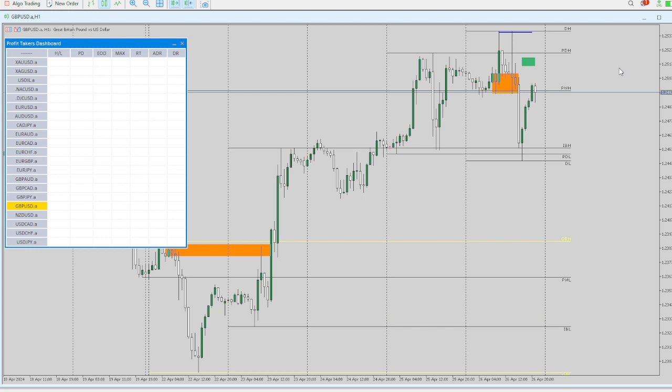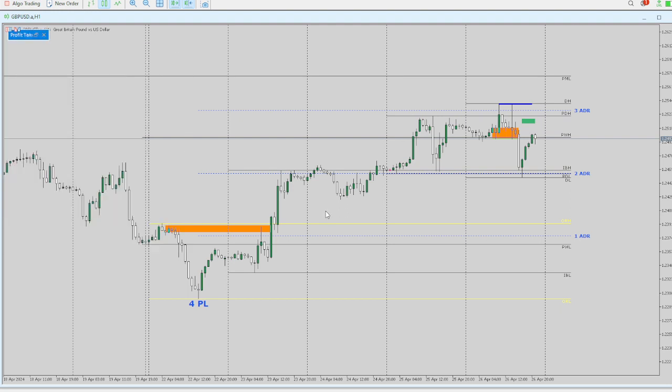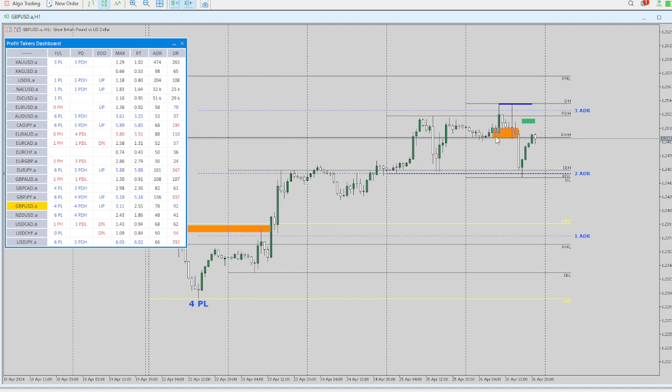GU did the same thing. However, instead of GCAD giving us three, GU gave us four — you can get anywhere between three or four breaks of the previous day high. Monday was a low, Tuesday was the first green day and it was a day two trend trade. Wednesday was nothing but it still broke the previous day high — so there's one, two, three where it broke the high on Thursday, and then Friday came to attempt to break the high again, so that's why it has four. Then the reversal was in. So this could perhaps change the trend — we'll see.